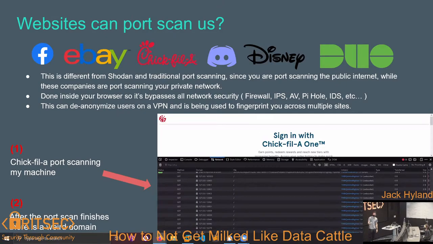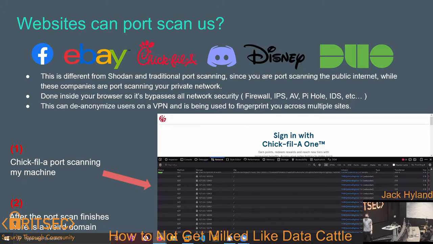So websites being able to port scan us is a really weird concept. It didn't really make sense last May when this became a big topic. There were a few blog posts on it, which didn't gain a lot of traction. And then NordVPN tweeted out that eBay was port scanning people, and everyone kind of shit on them for a while because they're like, that doesn't make any sense. No one really got the concept because NordVPN didn't really say JavaScript port scanning. They were just saying eBay servers were port scanning. It was lost in translation.